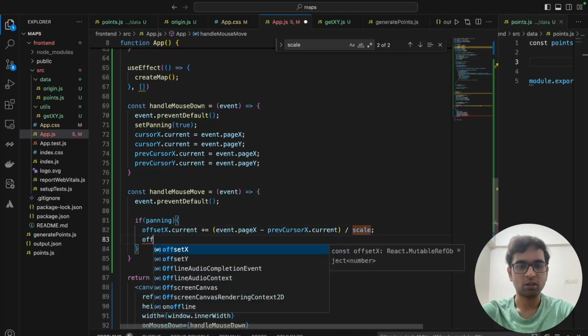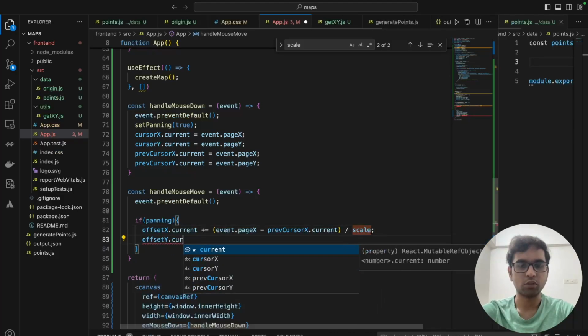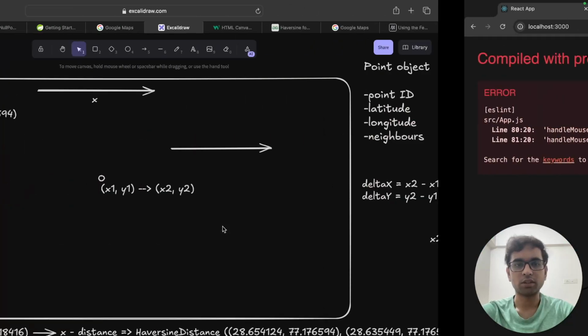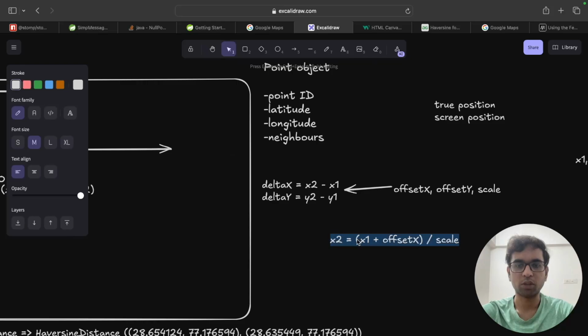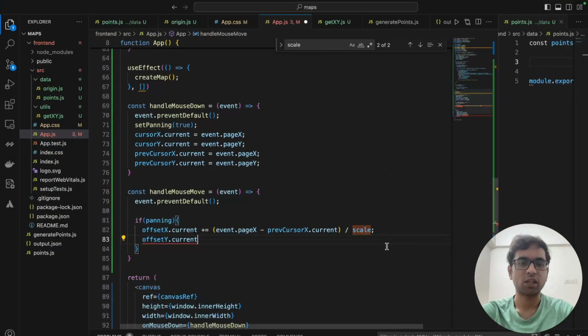This is how the offset is going to look. It simply is this formula. Initially, we had some offset, and we are changing that offset now.